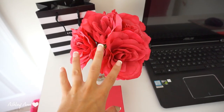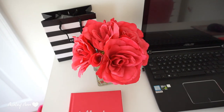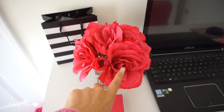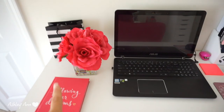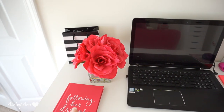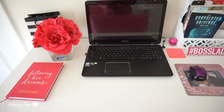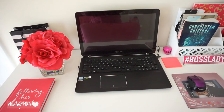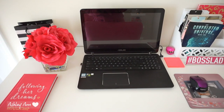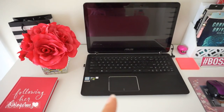This little floral arrangement — you guys have seen it in all my videos in the background on my actual makeup desk. I was able to find the exact same one at Marshalls or HomeGoods; they also have them at TJ Maxx in all different colors. And right here is my laptop — this is pretty much what I'm on all the time. When I'm filming and editing, I do everything on this laptop.